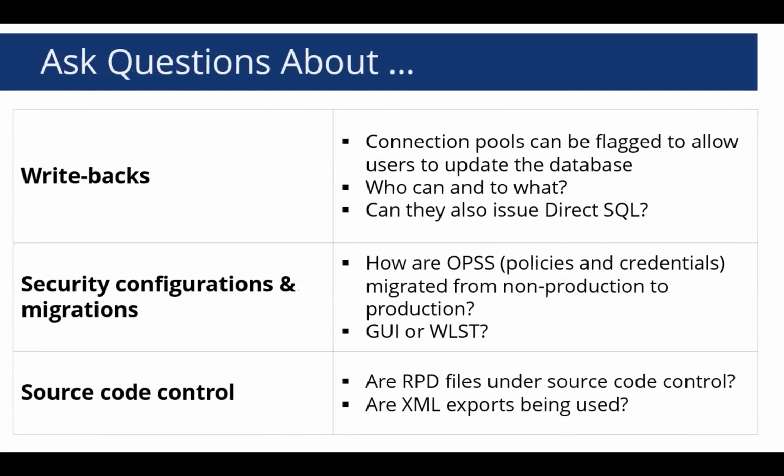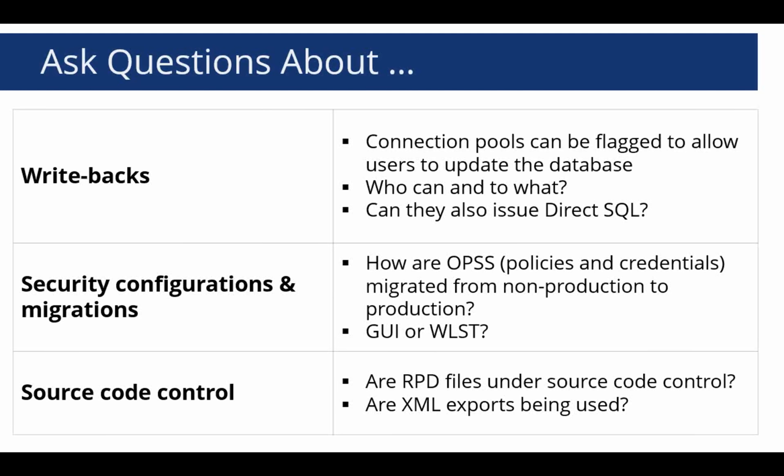A few key points about some of the mechanics and specific pieces of functionality within OBIEE itself. OBIEE itself has the ability to write back. This would mean that if I'm inside of OBIEE, I can have the ability to update records in the data source. Why would I want to do that?